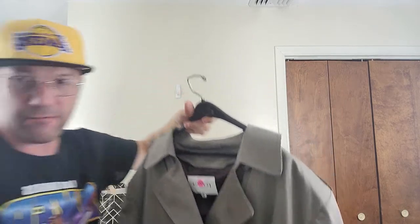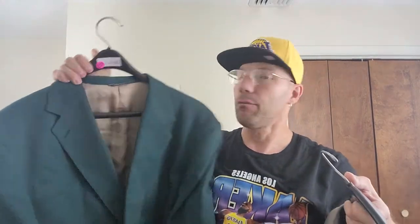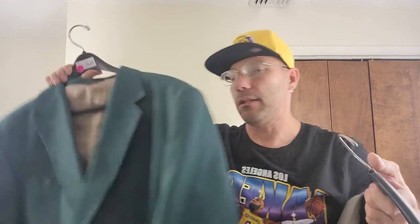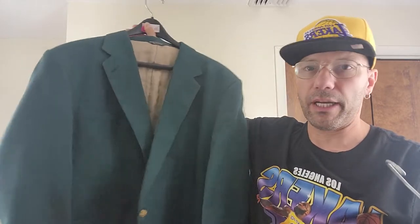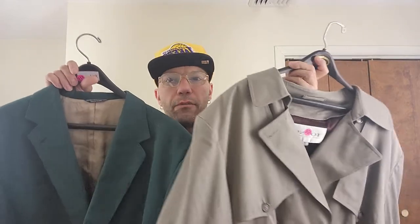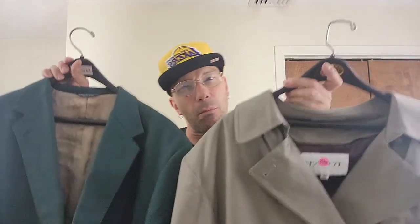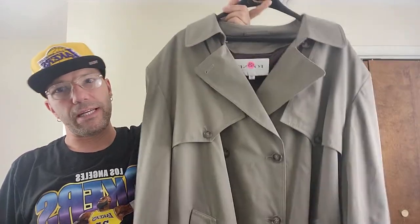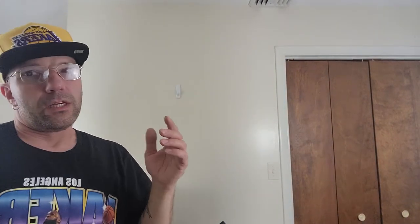He wanted $25 for the raincoat and then $15 for the Masters Blazers — green, gold button. I talked him down to $20 for both of them, so I paid $10 a piece. A little more than I'm usually comfortable paying — I usually only pay about $5 for these and around $10 for the coat. But this is in such great condition and these are big sizes, so they're going to sell really fast and I'll get my ROI quickly. We'll get them listed soon.